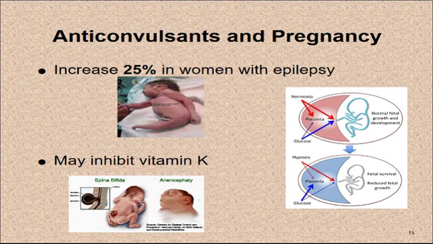It also can increase the loss of folic acid, and you know folic acid and neural tube defects such as spina bifida and anencephaly, being born without a brain, which is not compatible with life. So it's just a hard thing there. So any female of childbearing age with a seizure disorder really needs some major counseling on reproduction.